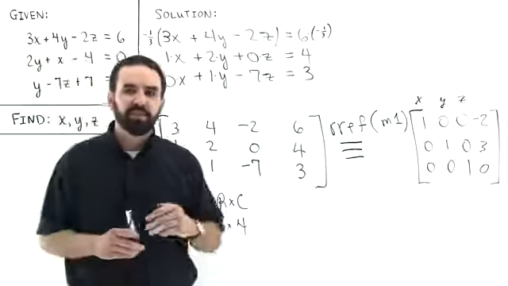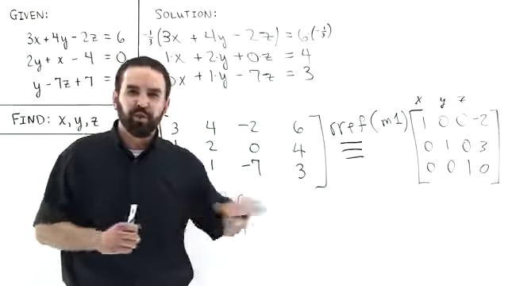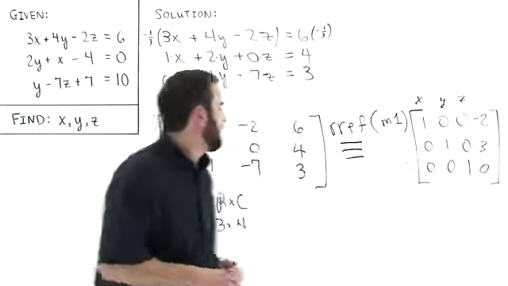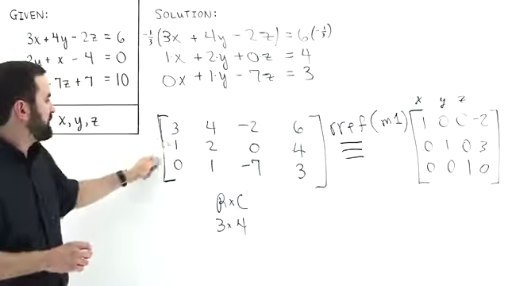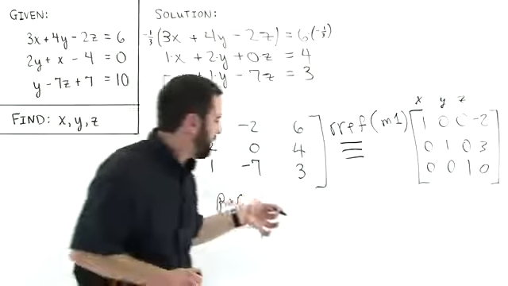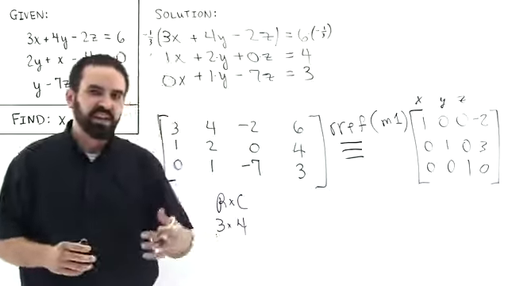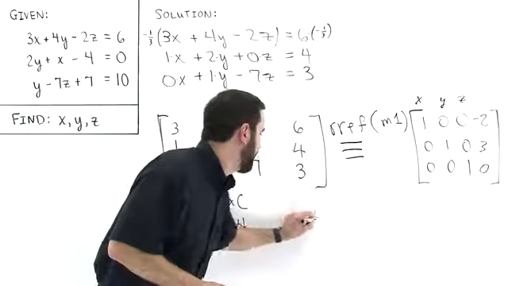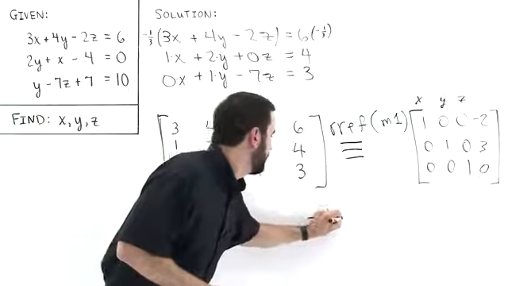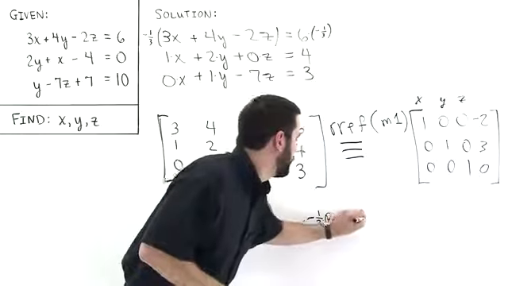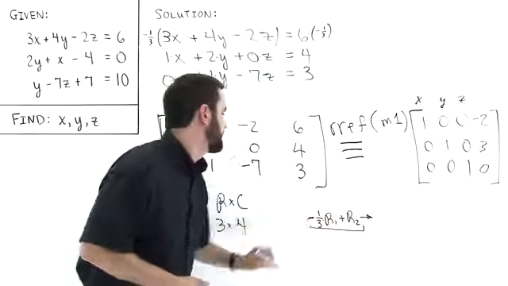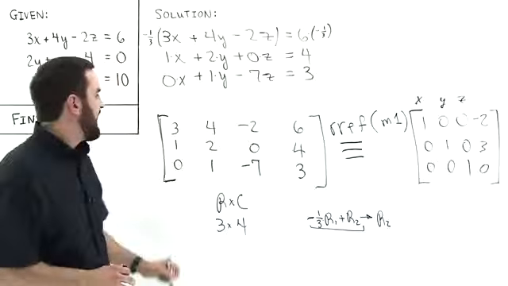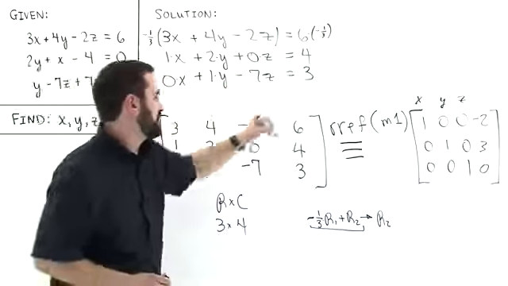Then we can multiply the first row times 1/3 and just leave that row in its place. And we would have a 1 here, a 0 here, and a 0 here, right? So 1, 0, 0. These are called row operations in the language of linear algebra. The first row operation would be negative 1/3 times R1 plus R2. And whatever this operation gives, we replace R2 with that, right?